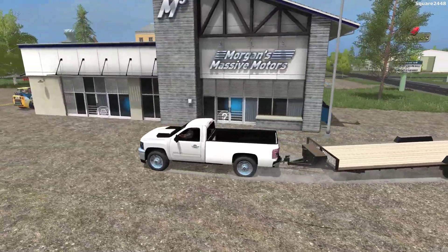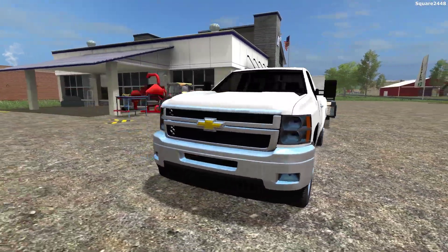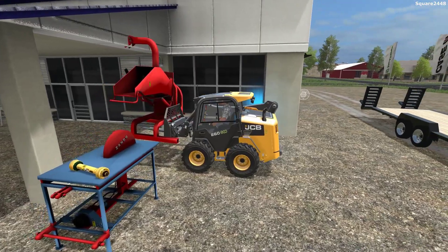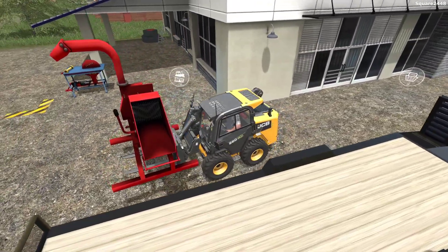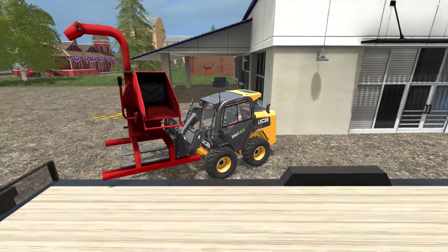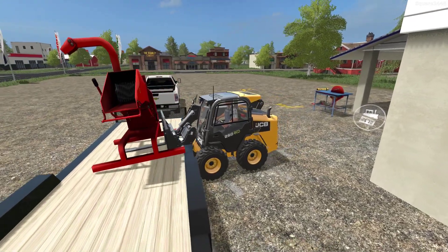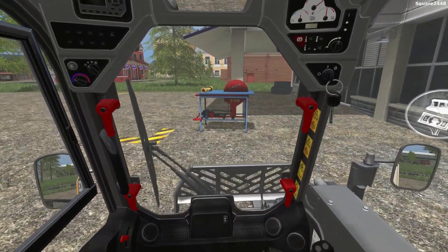We are arriving at the store to get a few attachments. We'll be getting both of these attachments for our tractor — a saw table and a small wood chipper. It is going to be a bit heavy to lift, and a bit unrealistic, but it does work. We'll now try to turn — hopefully this does not fall. It's a very tricky thing to do, but using a controller is very helpful. Just about to load this on — because of the weight, we are kind of pulling a wheelie in the back, which is not great. This will be a bit of a challenge to take off with the power fork, but it looks like we did a pretty good job. I really like how you can just load these up with a power fork.